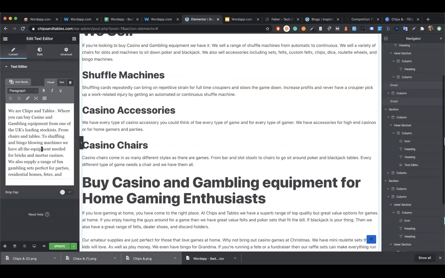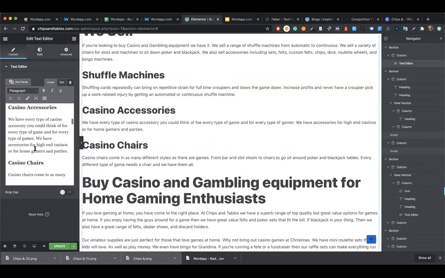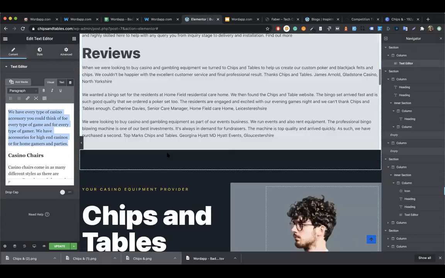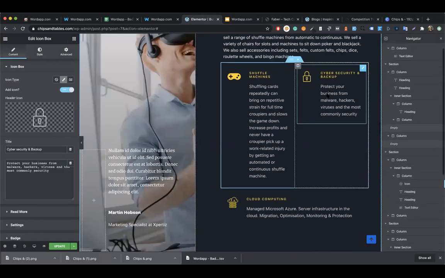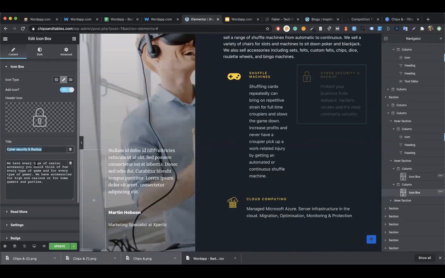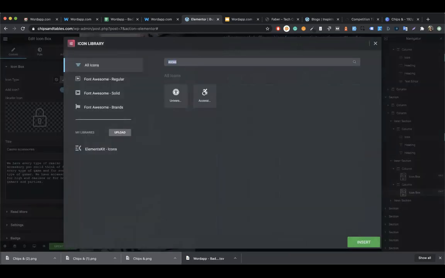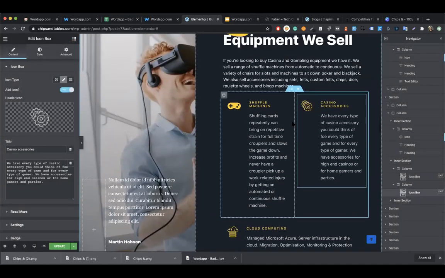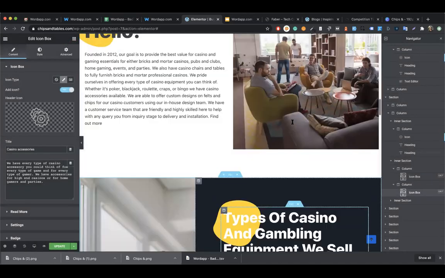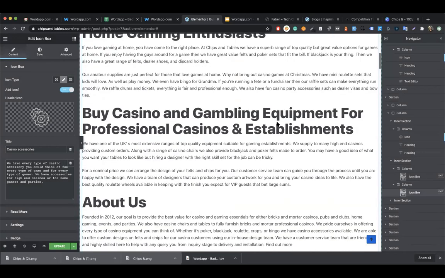Casino accessories. The last one is casino chairs, I guess. Yes.